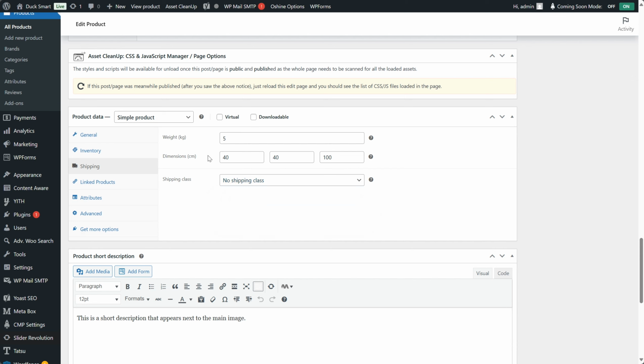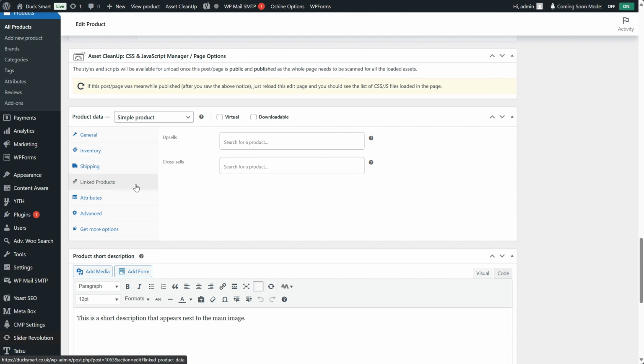Now this is important when it comes to working out the costs of shipping, because what this will do is calculate the total weight or the total dimensions, and depending if you're doing weight-based shipping or size-based shipping, it will then calculate that for you on the basket to make sure that you're charging the right amount of money. Now your store is set to have a fixed rate of £4.99 on any order below £30, and then after £30 it goes into free shipping. So this doesn't really matter at the moment, but it's good practice for us to put this in here, one, so that the customers can also see what size the product is, but two, when it comes to a point that you're like, well, okay, we need to do more accurate shipping, then that information's already in there ready to go.